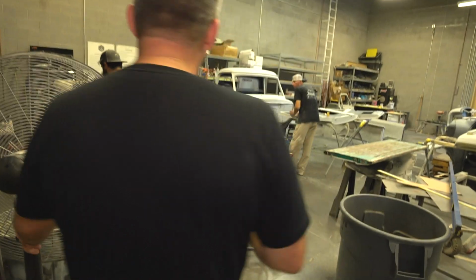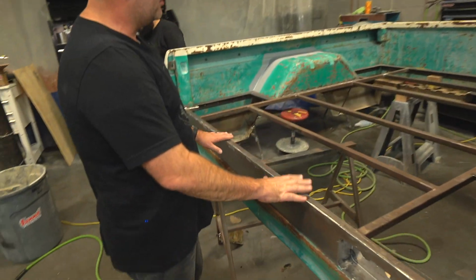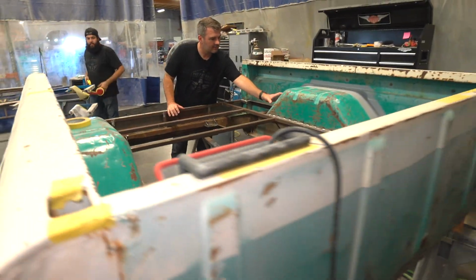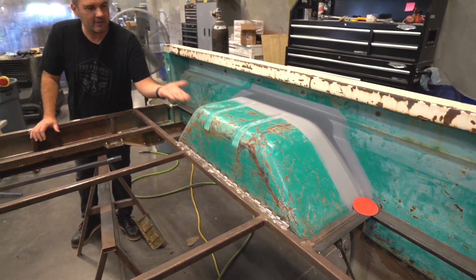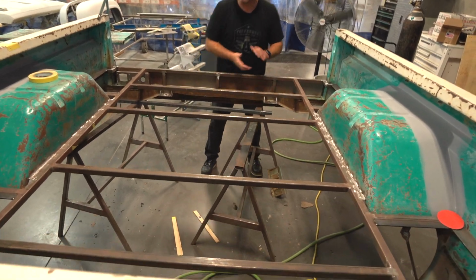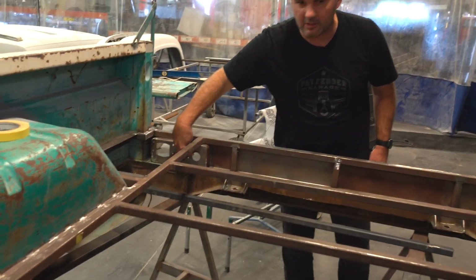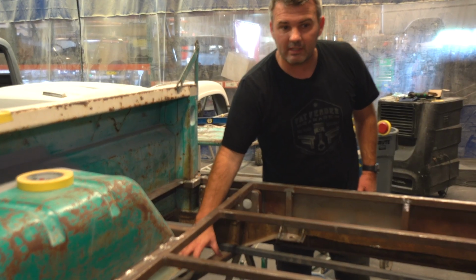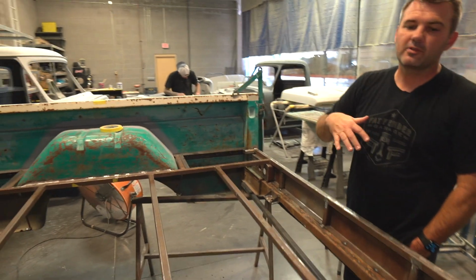The fab guys have been pretty busy, so we got Luis over here helping out, and he's doing a little raised floor in here. It's fixed, it won't open, and we had to widen these tubs a little bit for the wheels that we wanted on here and the clearance, and raise it up so when it's low we have more clearance. You can see we've raised it up about 6 inches approximately. Built a floor in here, a little small access port for a kill switch and the battery jumpers as well, because the battery is actually going to be sitting right here. Might be a little hard to get to. Luis is just finishing up, cleaning up. We're going to spray bed liner and clean it all up so it blacks it all out.